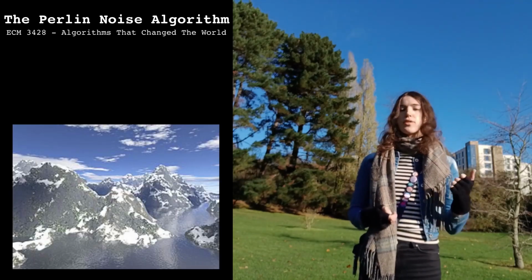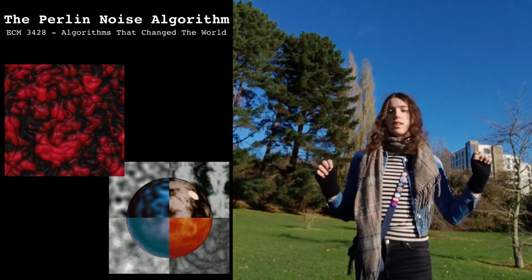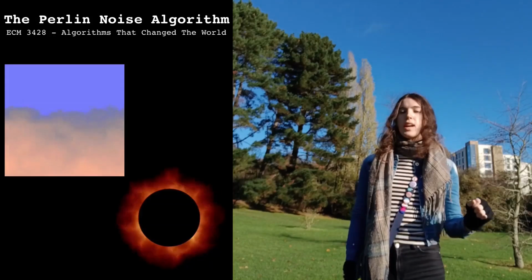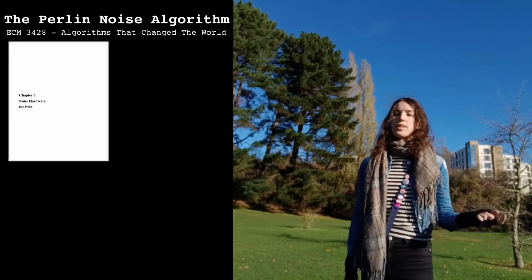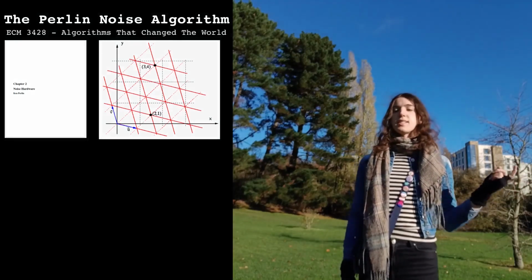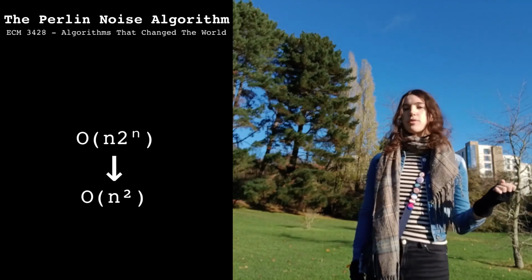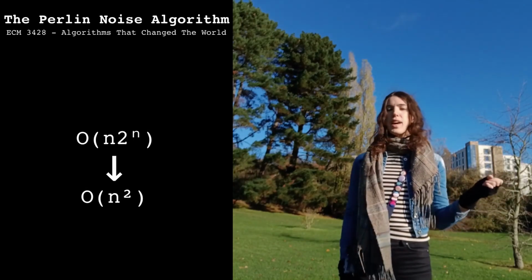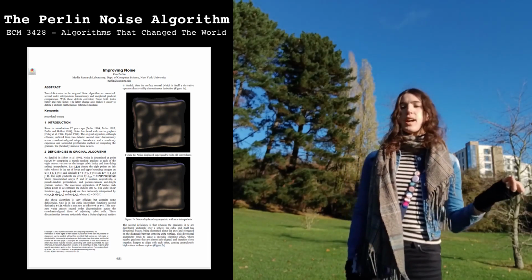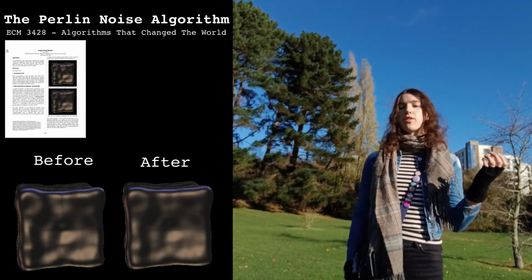Perlin noise has revolutionized procedurally generated landscapes. It has been applied to producing naturalistic textures and natural motion, such as flames or trees waving in the wind. In 2001, Ken Perlin described simplex noise, a modification of Perlin noise to use simplexes rather than hypercubes. This takes its complexity from O of n times 2 to the n to O of n squared, where n is the number of dimensions. In 2002, he published a paper about improved Perlin noise, which optimizes his original noise algorithm through pre-calculated gradients, and makes it continuous in the second derivative by a new smoothing function.